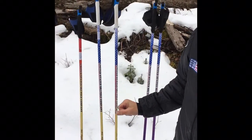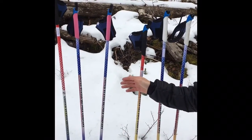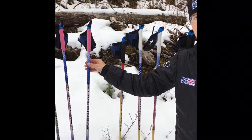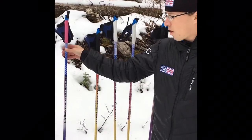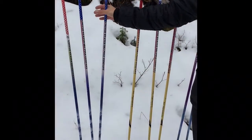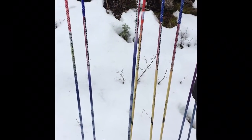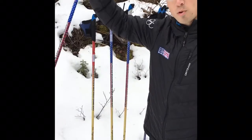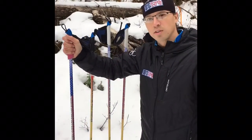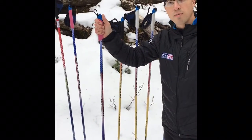Next is our Alaska 49, which gets its name from being 49 grams per meter and Alaska being the 49th state — that's where I come from, and we thought that would be a good name for a ski pole. Available in Stars and Stripes and Maple Leaf. This pole is a little bit lighter than all the current world's lightest poles, and it's almost as stiff as our stiffest — and comparative to the rest of the world, it's one of the stiffest out there as well.